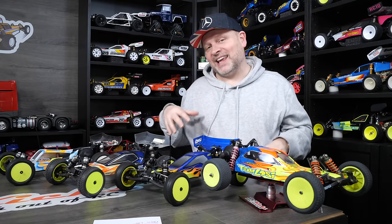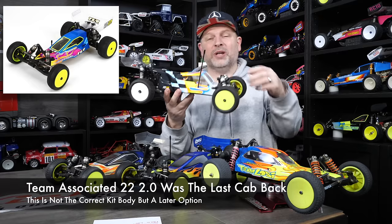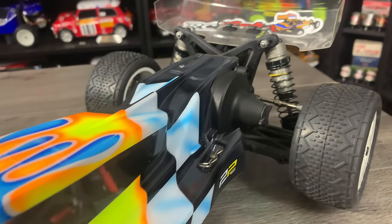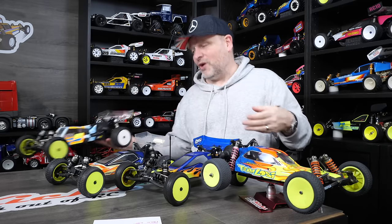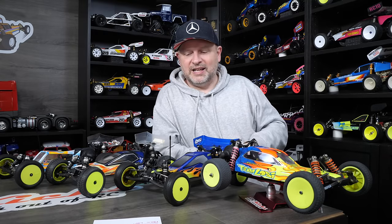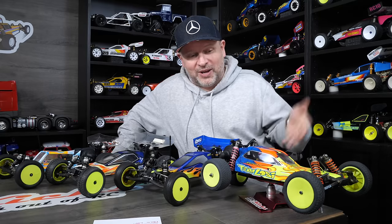After that came the 2.0 version, which has a cab-forward body — that's where I start to lose interest, though this one isn't too bad and the body is painted up beautifully. So I've managed to find four of the earlier Team Associated cars. I've still got a long way to go — I need to go back from the XXXCR to the XXX and eventually the JRX at the other end. This collection is going to take years to complete, especially in the UK, but four beautiful cars I'm super chuffed to have.